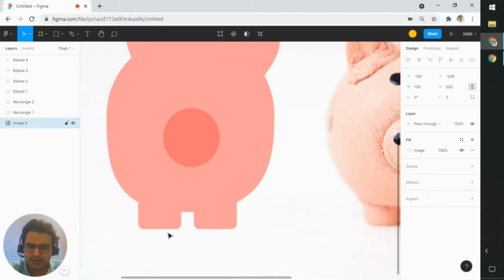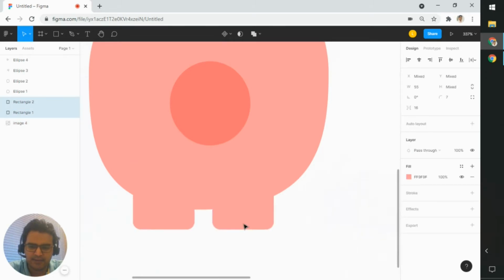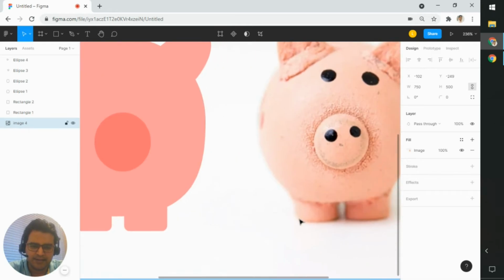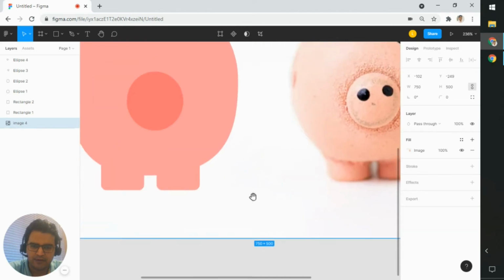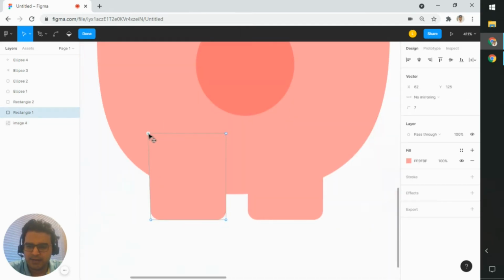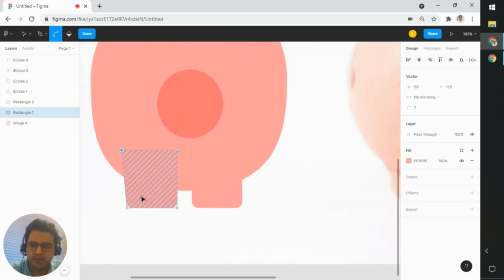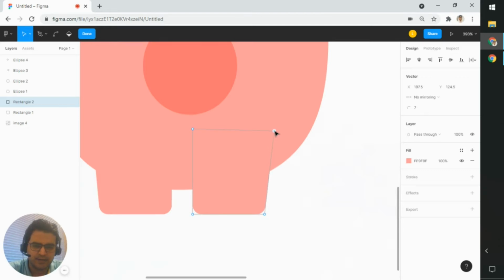And now in terms of the legs itself, I can always push it a little bit more up. And I do see that there's slightly an angle. I'm not sure if this is just the photo or if there's an actual angle, but we can always change this angle to be a little bit more. So we increase the angle of the left leg to the left, and we increase the angle of the right leg to the right.